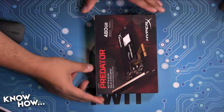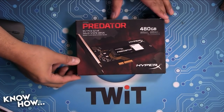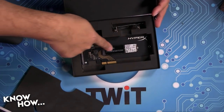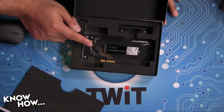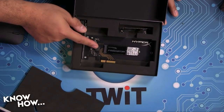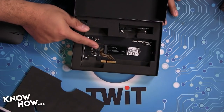Let's take a look at this one first. This is the Predator — you've seen this on the show before, one of my favorites. I've actually got three or four of these things currently in operation. This is actually just an M.2 part installed on this board. For this, you do require an M.2 PCIe — revision 3 by 4 — because this will do 1,400 megabytes per second read and 1,000 megabytes per second write.